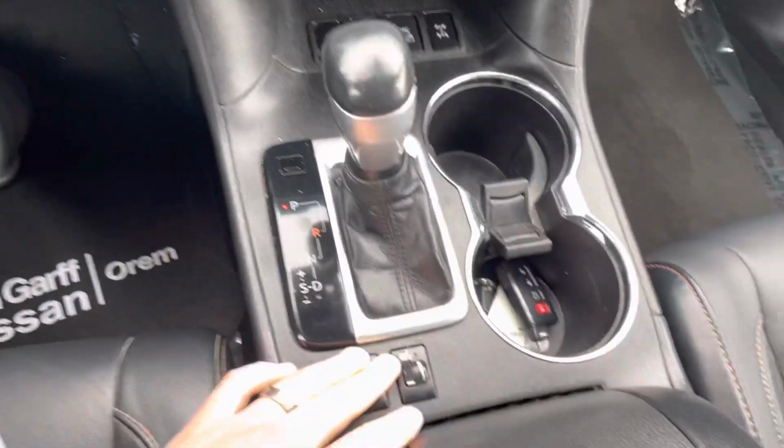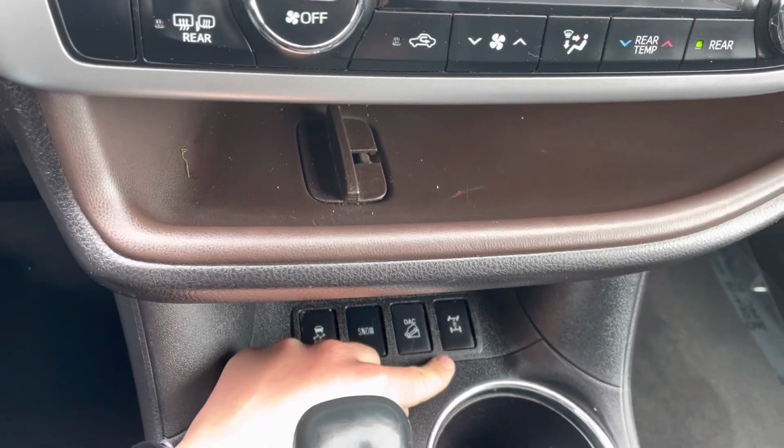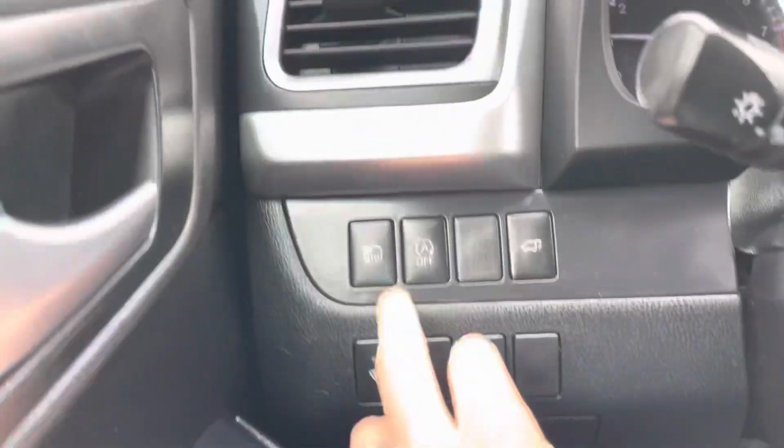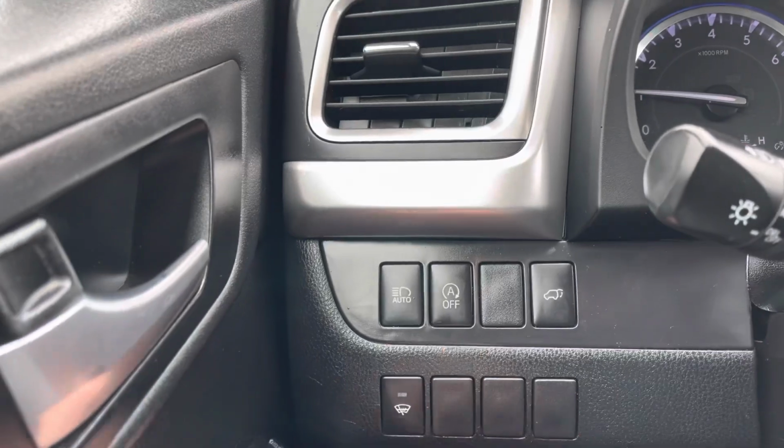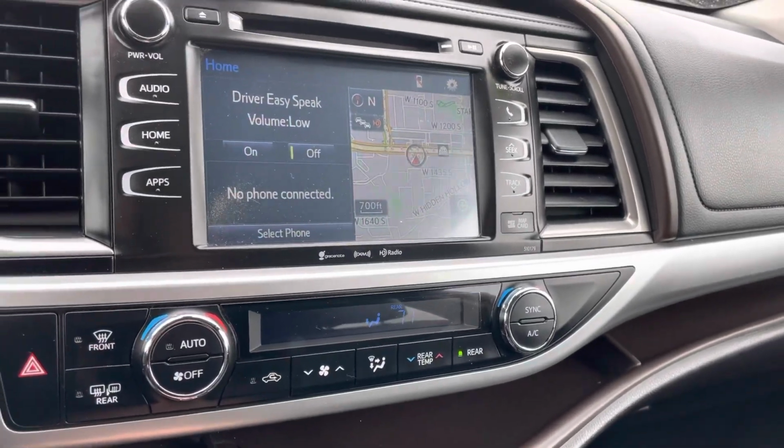All right, now coming inside, we've got the heated seats. Your snow mode, downhill assist, and then your rear diff locker. On the left side here, we have the auto stop start off and on, auto lights, and auto window wipers. Big screen up front. When we go in reverse, you'll see that back of the camera pop up there.